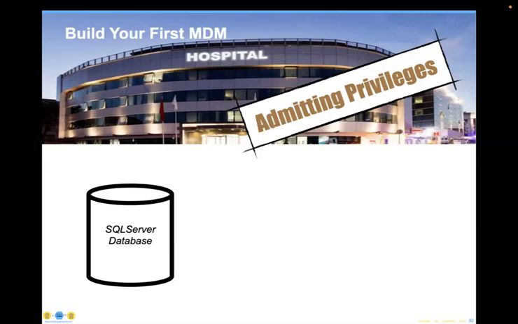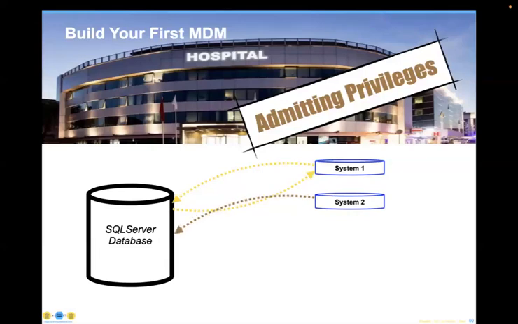Every organization out there has some kind of SQL Server database. And we take system one that has the admitting privileges, and we put the master data on this SQL server so that whenever system one needs to find out the golden source of admitting privileges for Dr. X, it can go back to that SQL server and ask that. That's easy. I guarantee you have people in your organization who are fully capable of building a very robust system that will do exactly this process. You, of course, repeat for system 2. And once again, you have lather, rinse, and repeat.